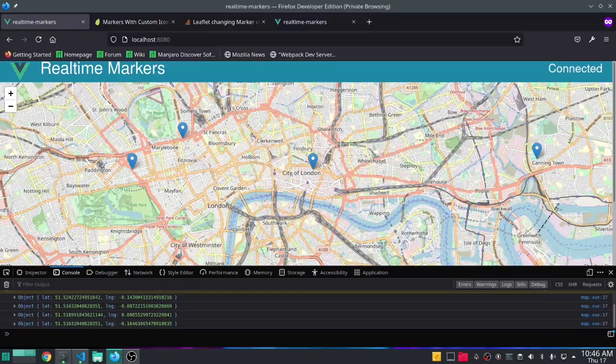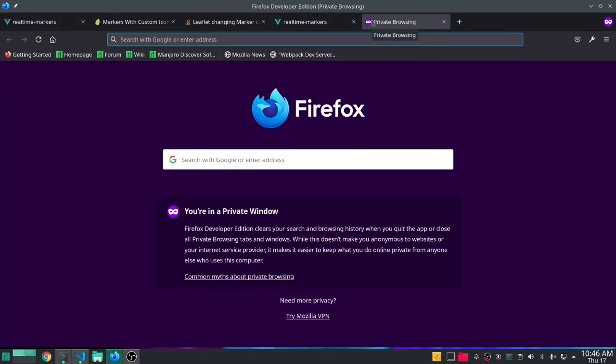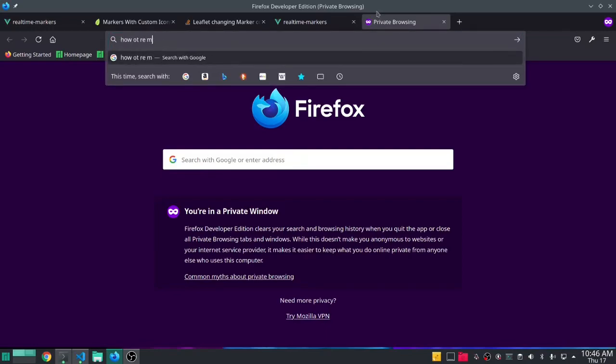Okay, before I do this though, I also want to do something else. I want to remove markers. If the marker is created and the person clicks again, I want to remove the old marker and create the new marker. So we have to see how to remove markers from marker groups.